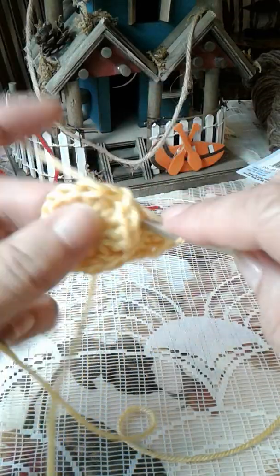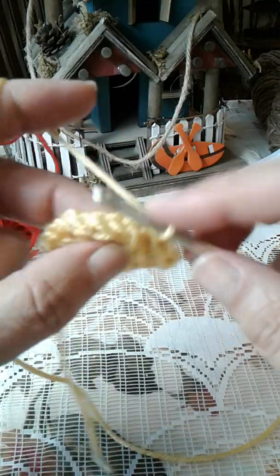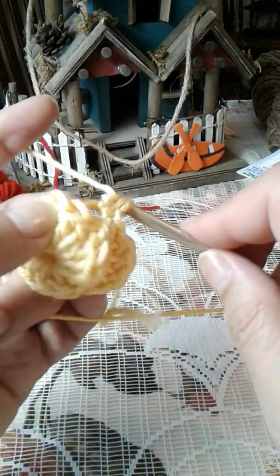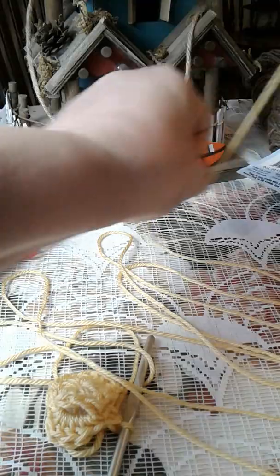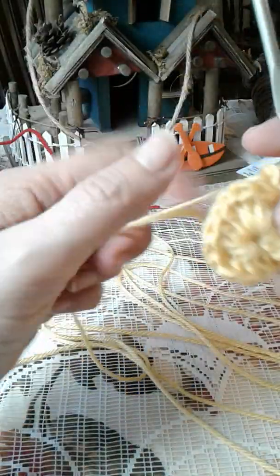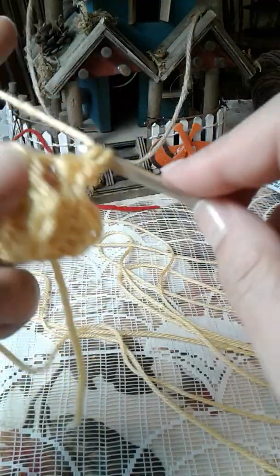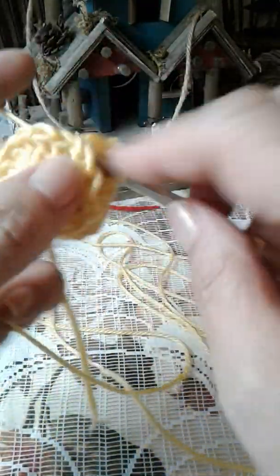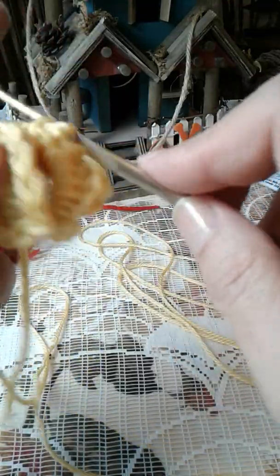And then we'll single crochet 1 more. So that will be a petal. Okay? And into the next chain, we will repeat into each chain. We'll do a single, 4 doubles, so that's 1 double, 2, 3, 4, and then a single. And then we'll work in the next chain, a single, 4 doubles, and a single.